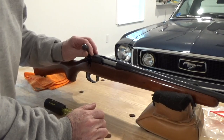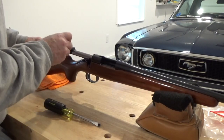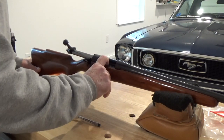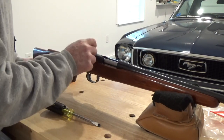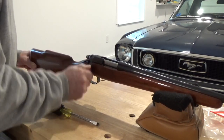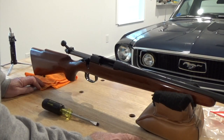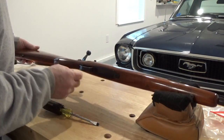So this should be very appealing to the anti-gunners and all the people on YouTube that think that working on a firearm is really a foreboding thing, because we're going from a 5-round capacity magazine down to a single shot, which is reducing the potential rate of fire while increasing accuracy. And what's wrong with better accuracy? I don't really know. But this has the bolt release right here.